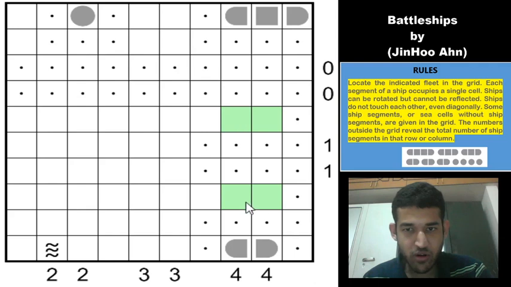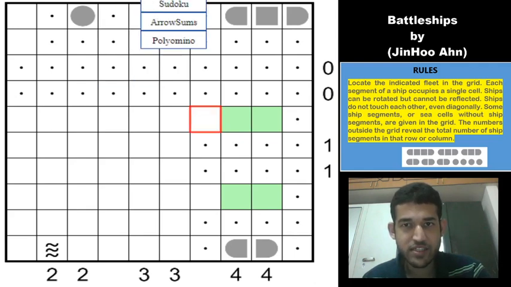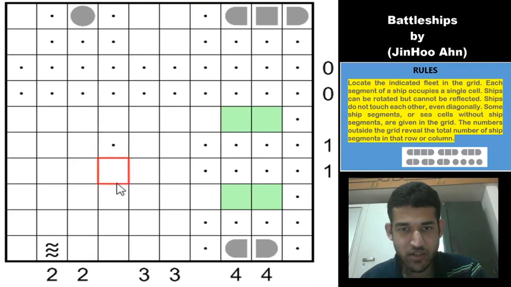So we are sure that one of these segments is moving towards the left now, which in turn means that all these cells will be blacked out, will not be a battleship. So this is a big help to us now. All these cells cannot be ship segments, because we have proved that one of this will move towards the left, and we have got a total of 2 segments from columns 7 and 10.